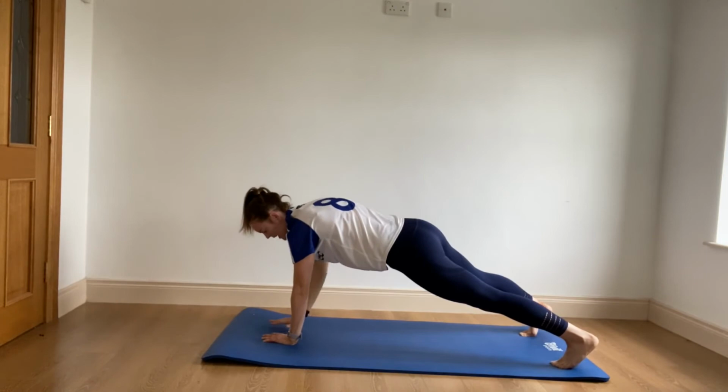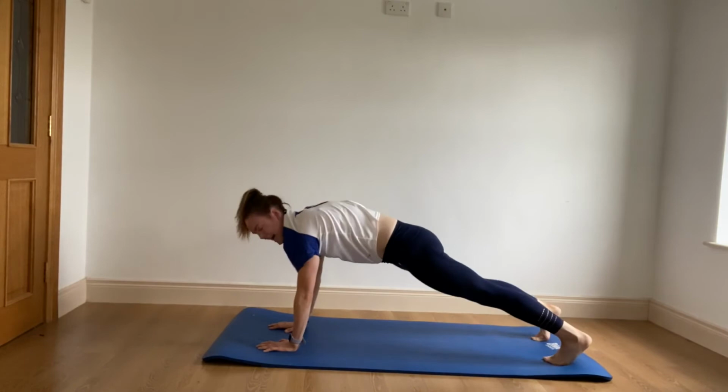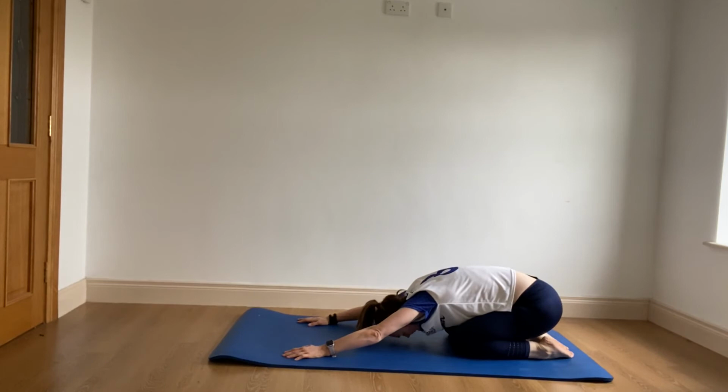And I want you just to walk up on your tippy toes. Walking up on the tippy toes, right up. You're on your tippy toes, that's it. And walking back. Walking back into your plank. And on the tippy toes again. Walking up. That's it, and back. Good. And down onto the knees, sit right back onto the calves again.